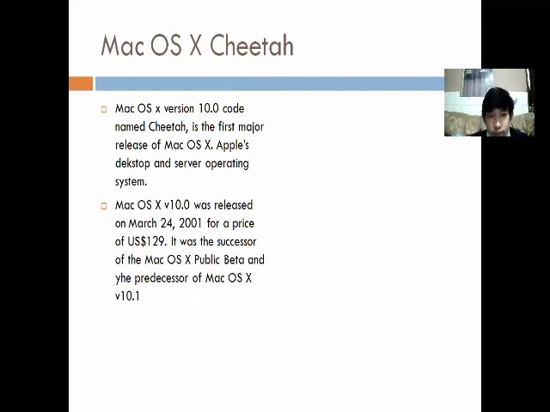After we see all the versions of macOS, let me describe in detail some of them.